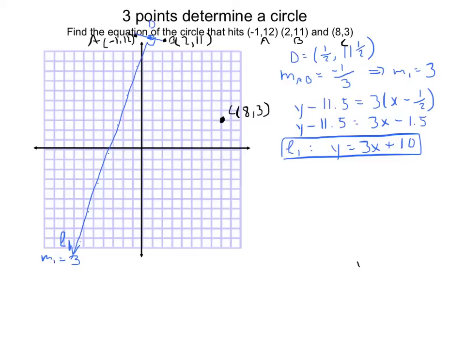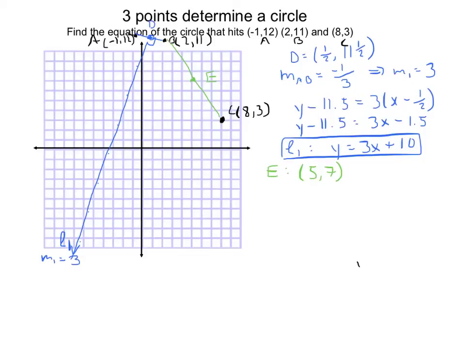The slope is 3. Y-intercept should be up here at 10. Looks like my picture is off a little bit. If we were doing this on graph paper with paper and pencil, this would be easier to do. But it's not the most terrible looking thing. I'm trusting my algebra anyways. So let's go over here to BC, get that midpoint.